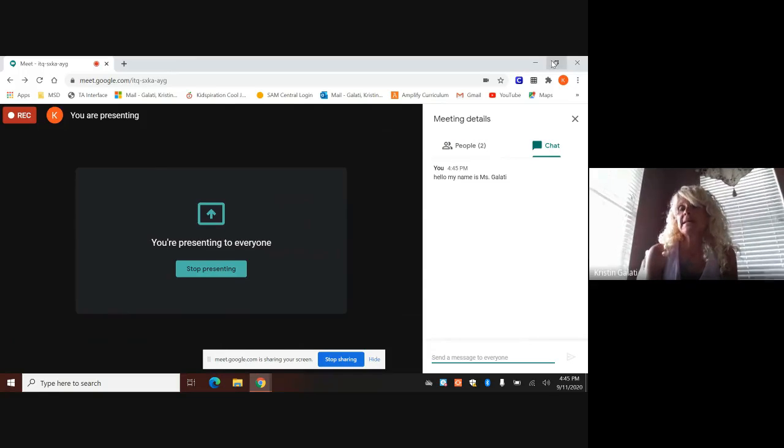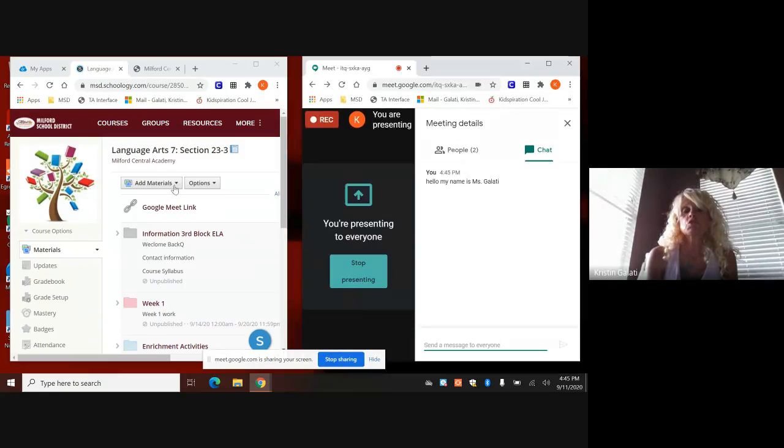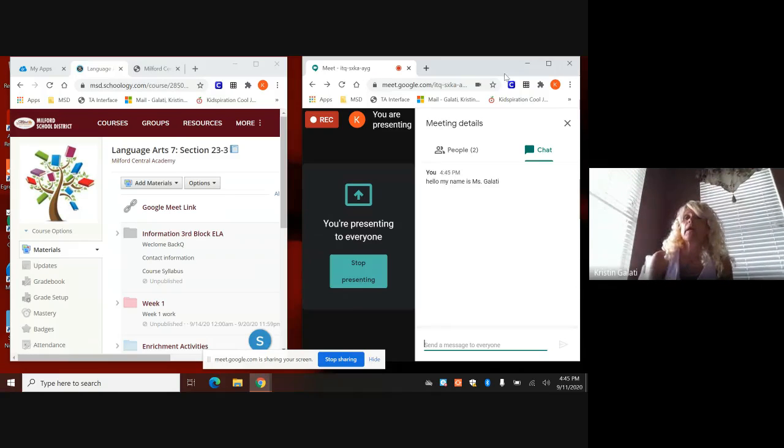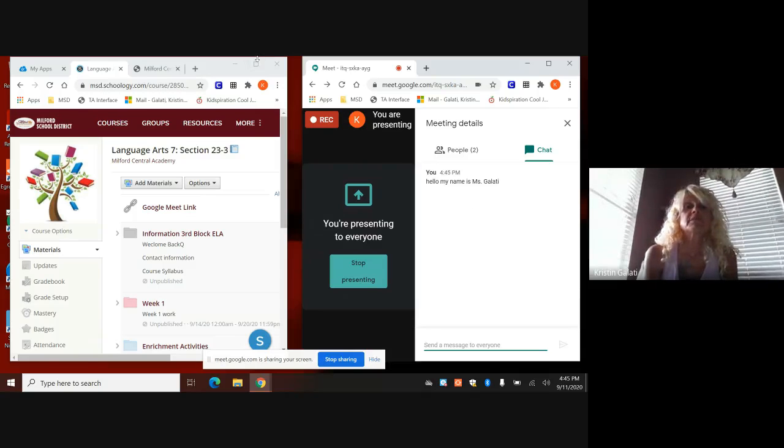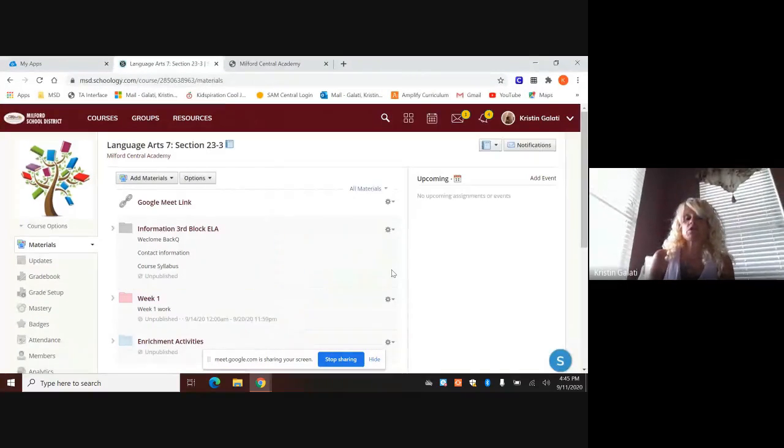So with that being said, that's the first thing that you're going to do. You're going to go to your Google Meet and then set that up. When you've set that up, you're going to drag that tab over like I showed you at the beginning and make this a split screen as you see here. Now for my purposes, I'm going to make this a bigger screen so that you can see everything. You should be on your Google Meet now.